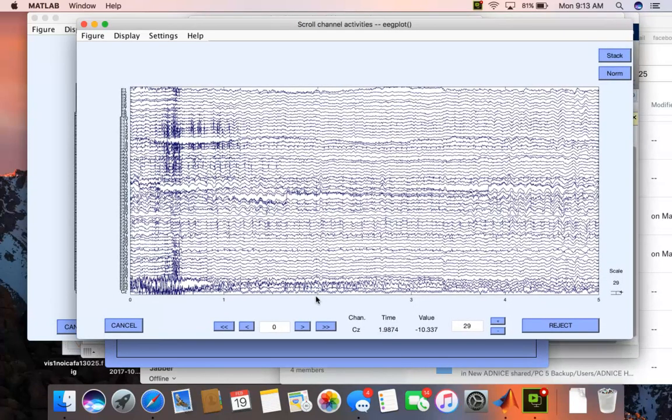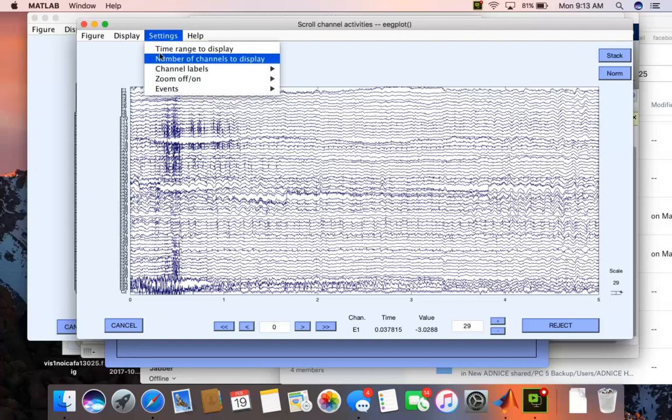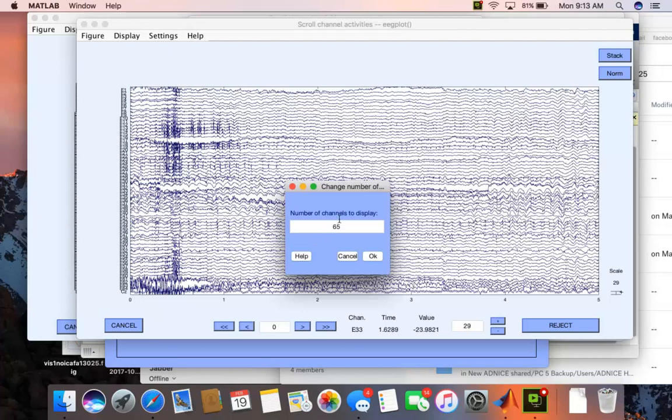The filter has eliminated that crazy DC offset, so now I can see all of my channels. I can ask it to only display 15 at a time so that you can really clearly see what they look like.